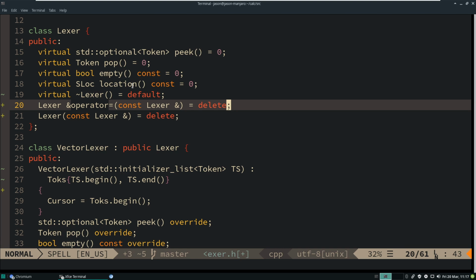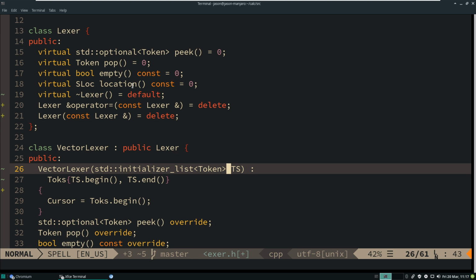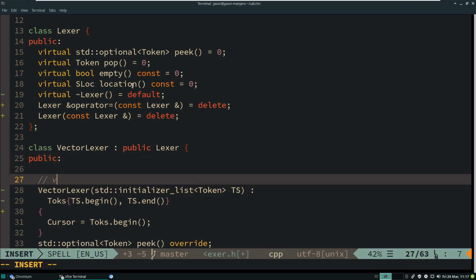Would it be better if it takes a vector directly in the constructor instead of an initializer list? I think the question is, how do you want it to be constructible? At the moment, it's constructible as just a list of tokens.